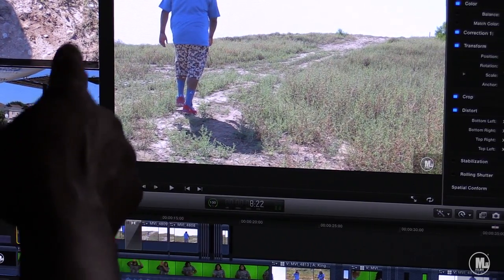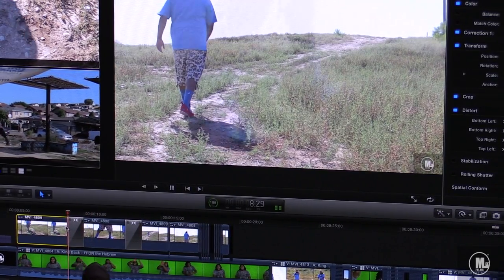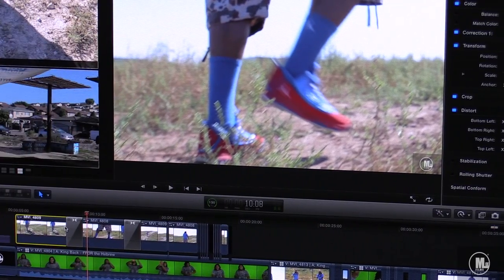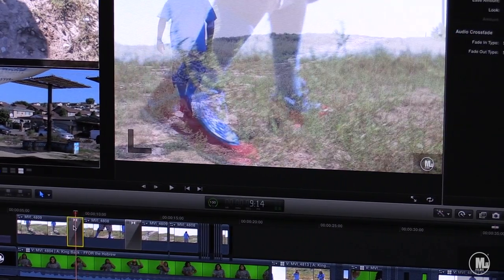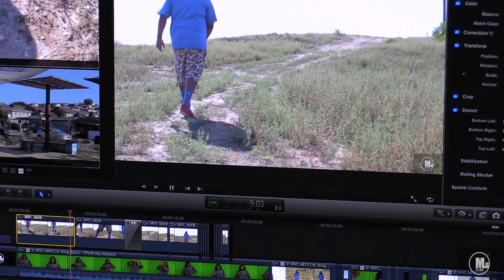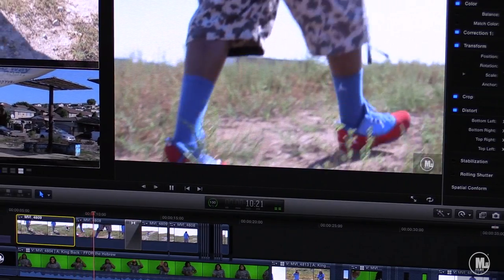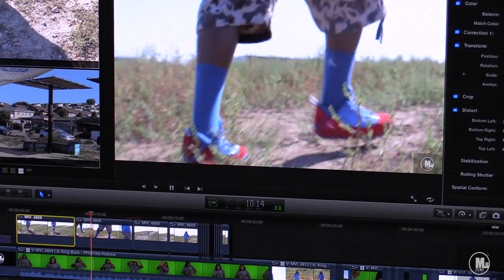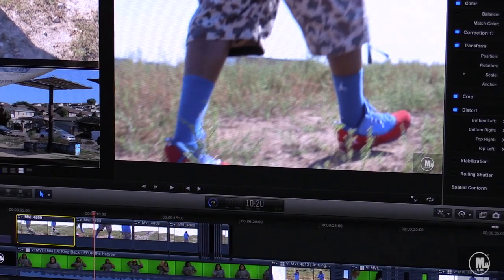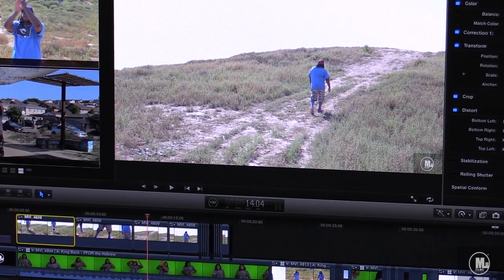Now, as he swings his right leg, I have to match it up perfectly. See where he's picking his right leg off the ground? Boom. I have to make sure when I switch to that scene that I've got a close-up of him swinging that leg, as if there's two cameras filming when there's only one camera. If I take that fade out, it looks more natural, like it's cutting between cameras. Boom. So it actually looks like he's continuing to walk while the camera is switching between various cameras. He'll switch back to that camera, boom, as if he's further up now or something like that.